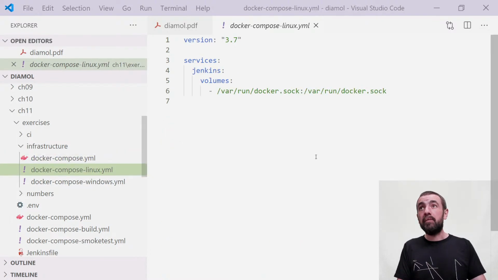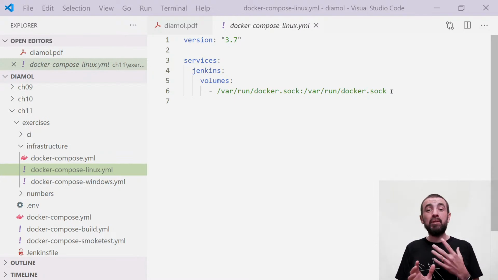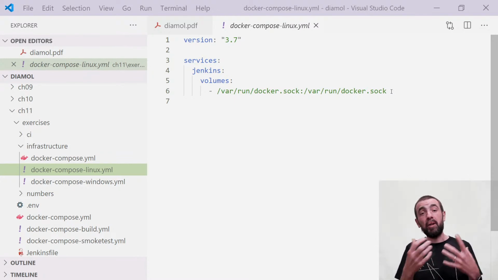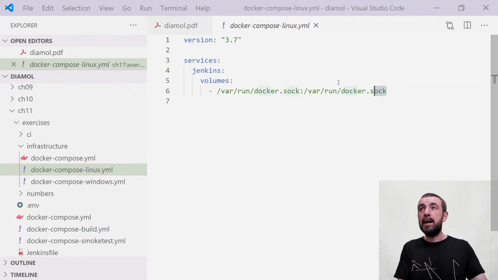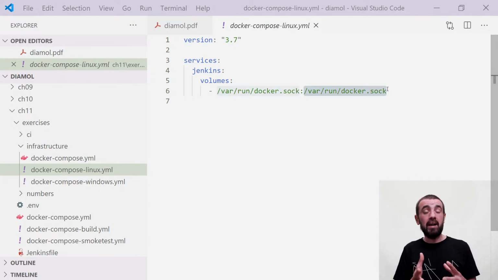And then my override files specify the bit to mount the connection for the Docker engine inside the container. So on Linux, you see this pattern all the time. Don't be confused by what I'm saying here. This is not like a weird edge case. People do this for all sorts of automation tools because you can run things in containers from within a container. So it's just a volume that says /var/run/docker.sock on the machine where I'm running. This is the Docker socket in Linux, which gets mounted to the same location inside the container. And this is the default location that the command line expects to use.